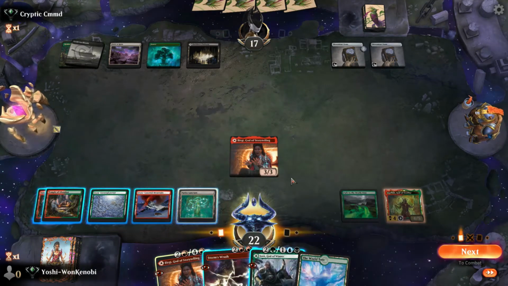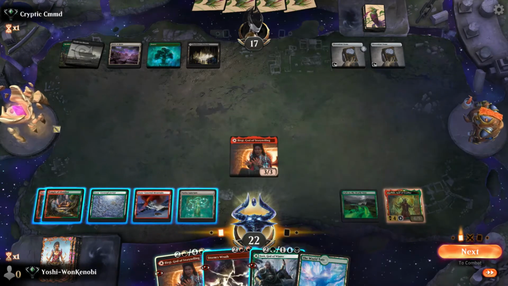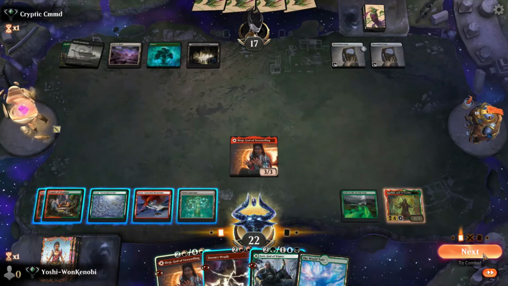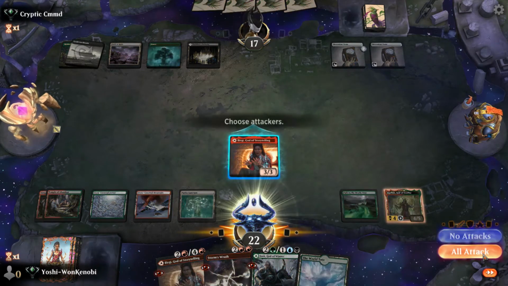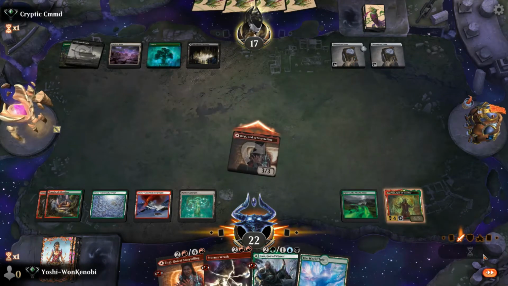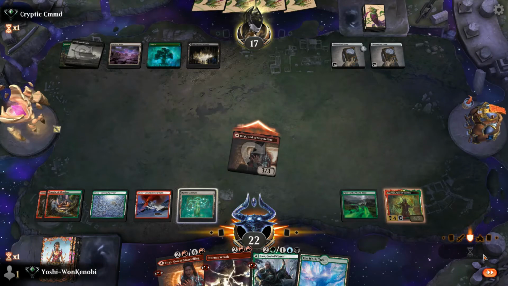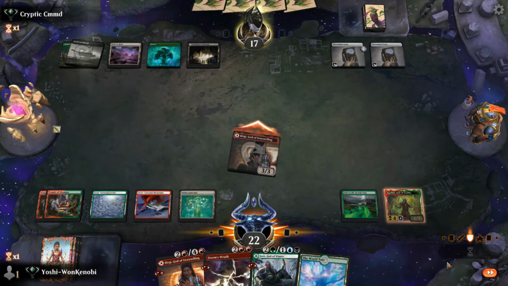Kind of want to cast Jorn here. 1, 2, 3, 4. Although making Birgi indestructible is also quite tempting. Yeah, opponent is going to Field of Ruins the Tyrant Sanctum.